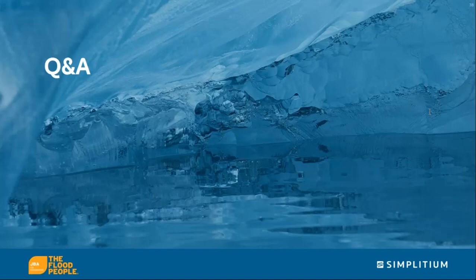Another question here says, does the decrease in annual average loss for the southeast not outweigh the increases elsewhere, given the concentration of exposed values in the southeast? That's a very interesting question. And I think what we need to bear in mind when we're thinking about annual average loss is that, as I mentioned, it is portfolio dependent, and it is also quite dependent on flood type as well.